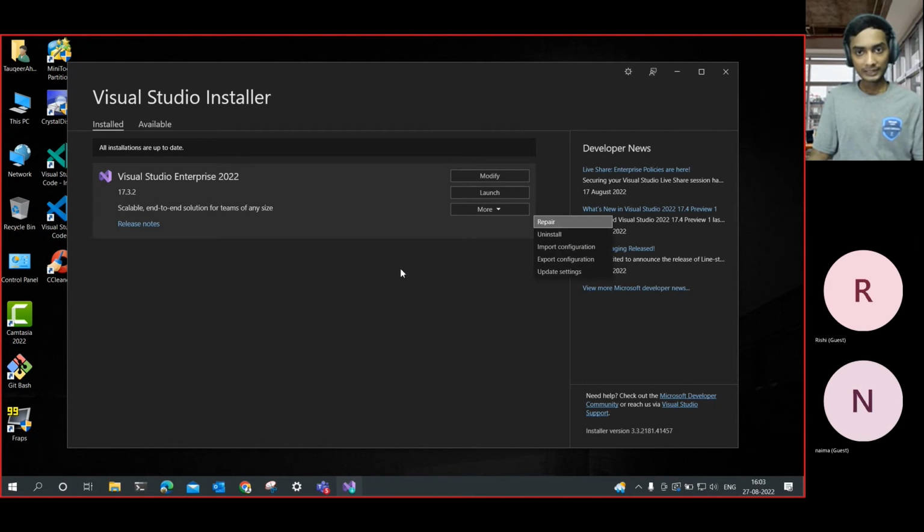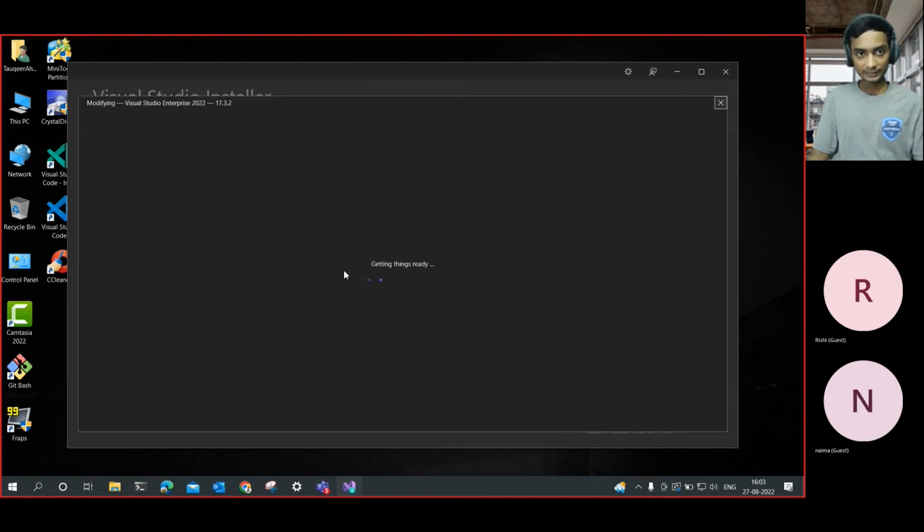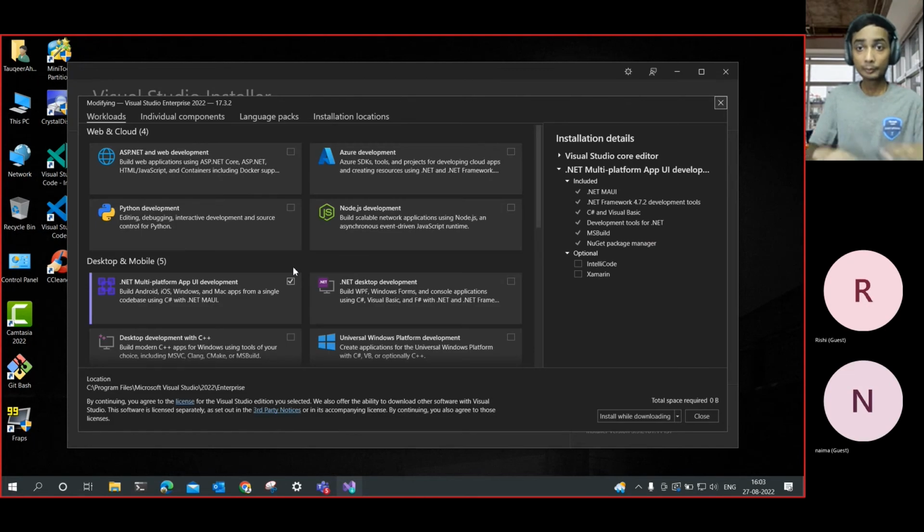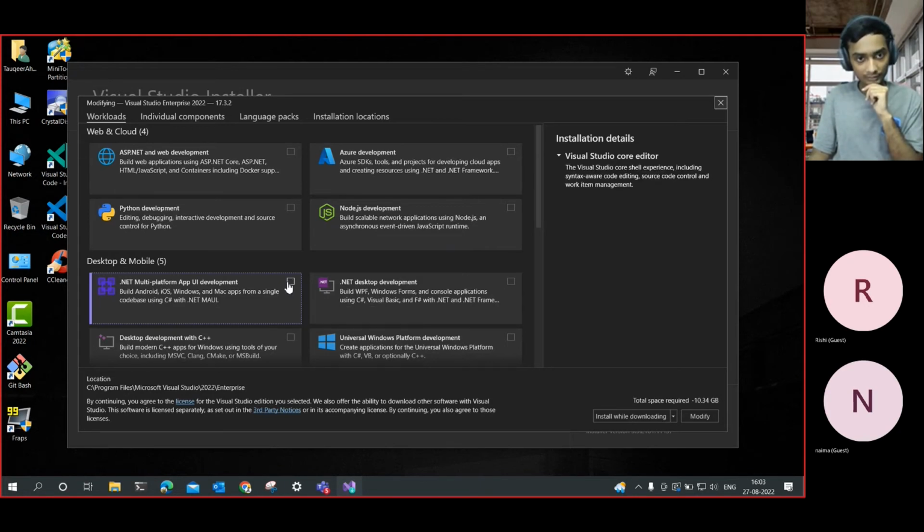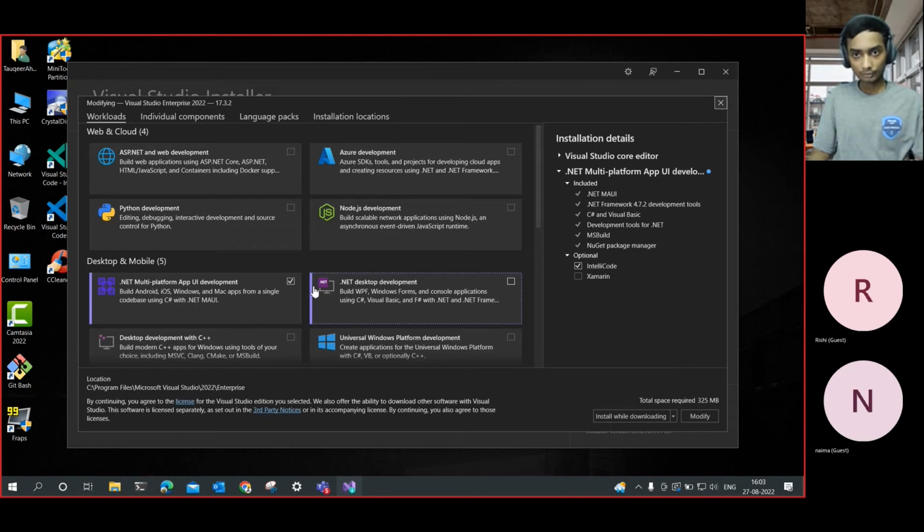You will more probably get a page like this while installing, and you will be surprised, wondering what all these things are, since I haven't told you they would be installed. So don't worry, my friends, it's very, very easy. What you have to do is simply get on this page. On what basis are we developing? .NET MAUI, multi-platform application UI development. So just click on it and it will be installed too. No problem at all. You need to install IntelliCode, which sometimes is not necessary.